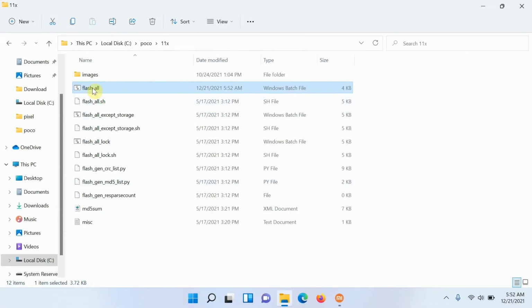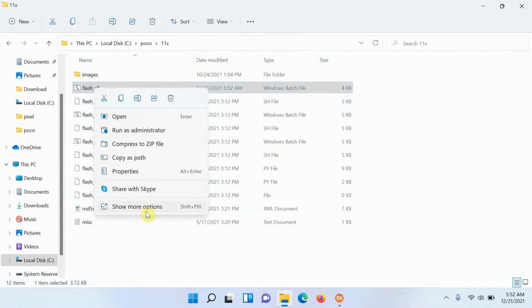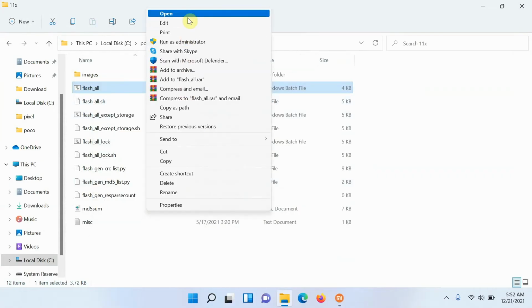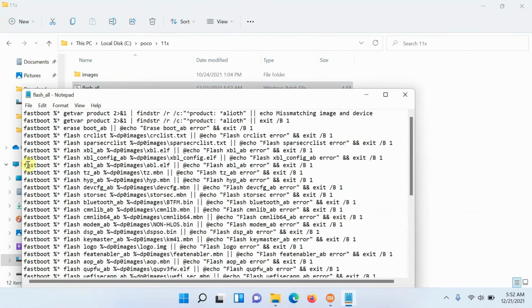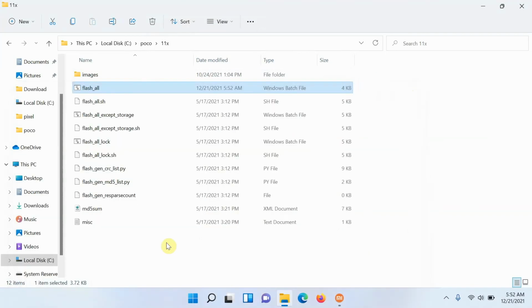Now just to double check, let us edit it one more time to make sure that whatever we deleted was deleted. And as you can see, whatever we had deleted is no longer there. That's it. We have successfully edited the file. Now go ahead and open your Mi Flash tool, select the option and flash it, and you should be good to go with your anti rollback check error. You should no longer get that message.